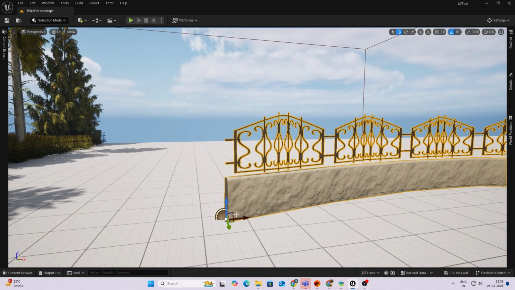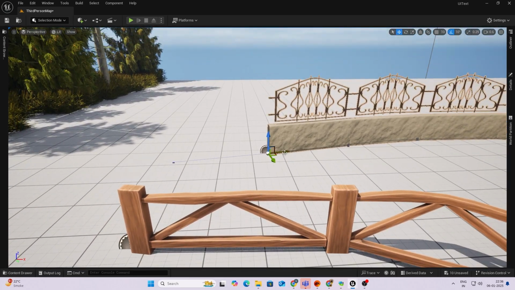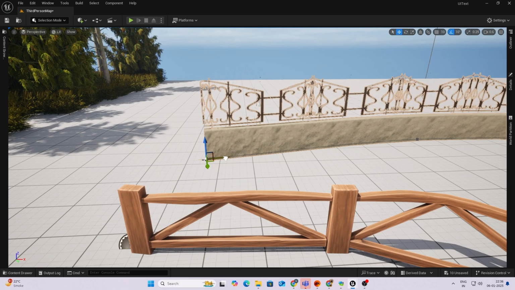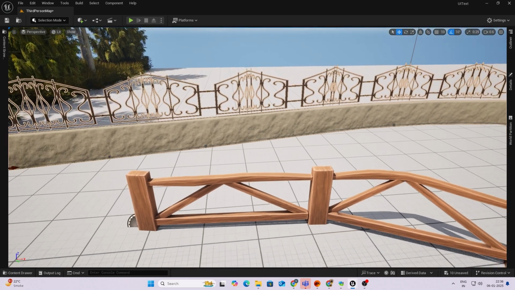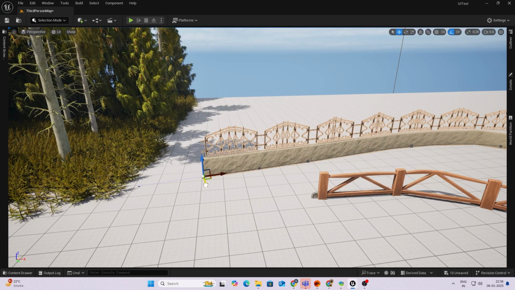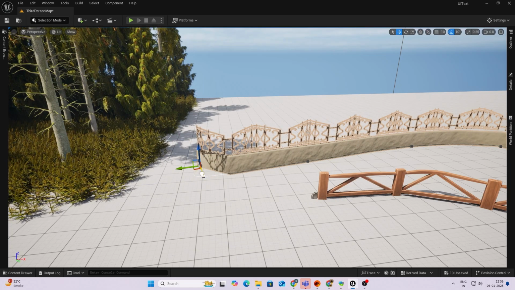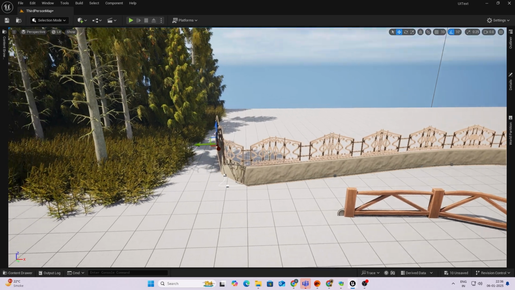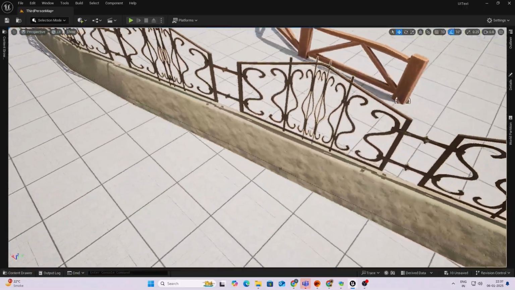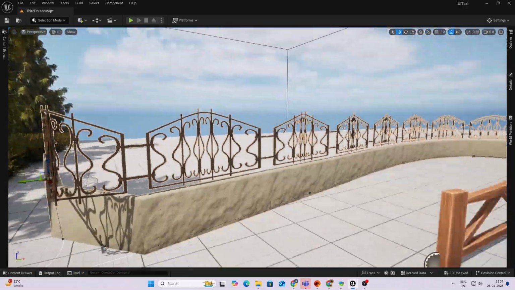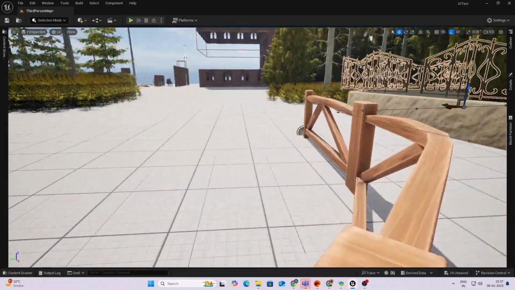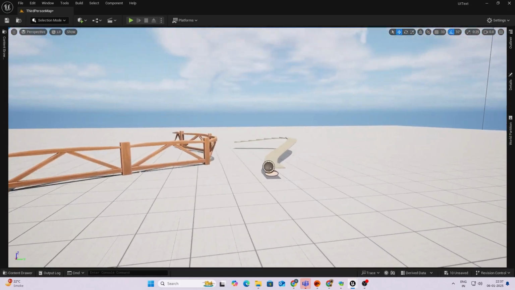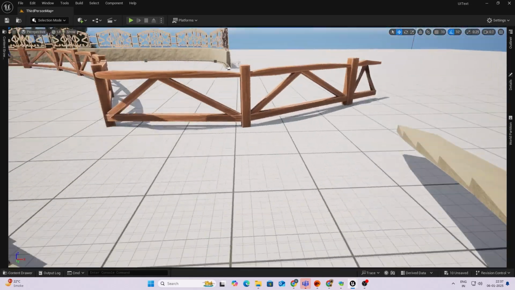The only requirement is the mesh should face a certain direction. If that's done, you can create as many as you want. As you see, it's quite a handy tool for level designers. You can make roads, flagpoles, some pavements like this, anything you want.